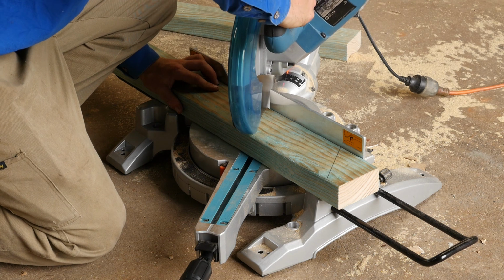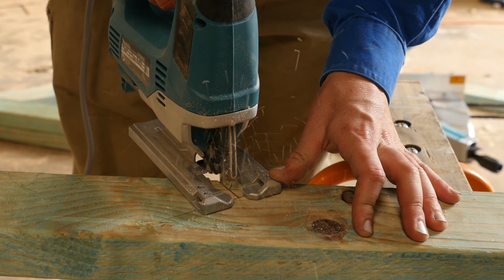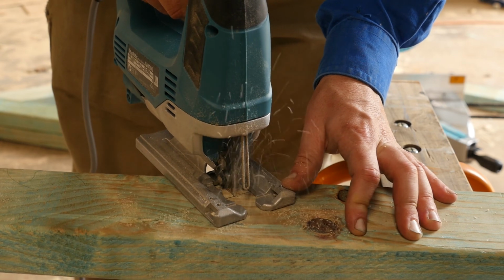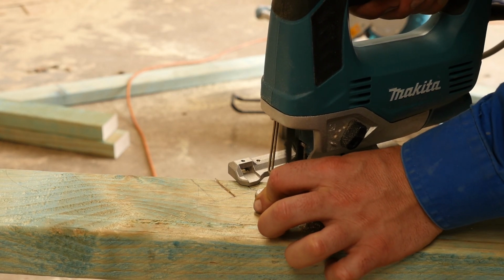Here I am cutting one of the angles for the rafters, and doing the bird mouth for the bottom. This cut ended up being wrong, so I had to redo it, but this is the only video I got, so I'm just showing you that.